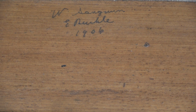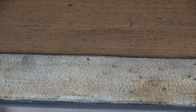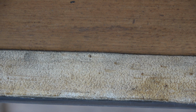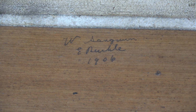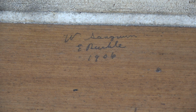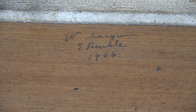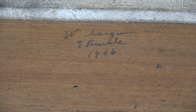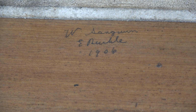Langman and Rumble 1906. So have we got anything on a 1906 thing on the National Pipe Organ Register? And the answer is no. But it did get moved previously, so they could be the people who moved it and overhauled it in 1906, because it went from one chapel to another. Then the chapel merged, we found out, in 1919, so the organ got shifted in 1920. So then it's been in that chapel since, when did we buy? About 2010. So yeah, been a long time in that building.